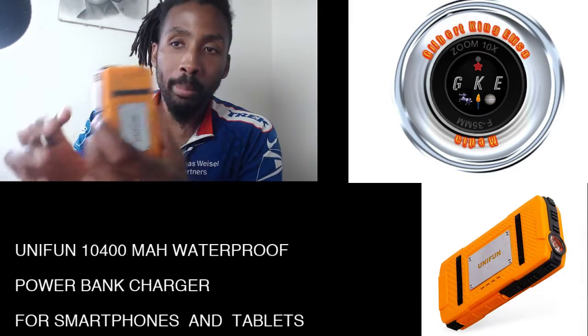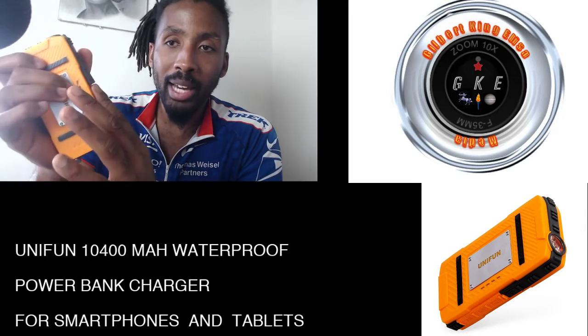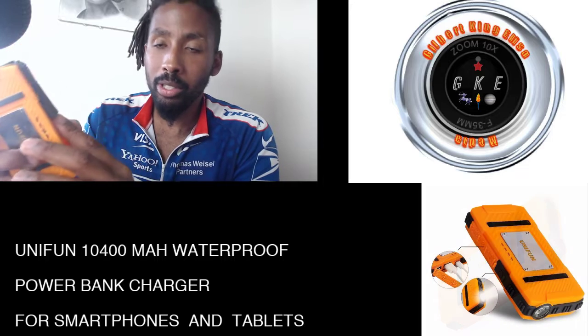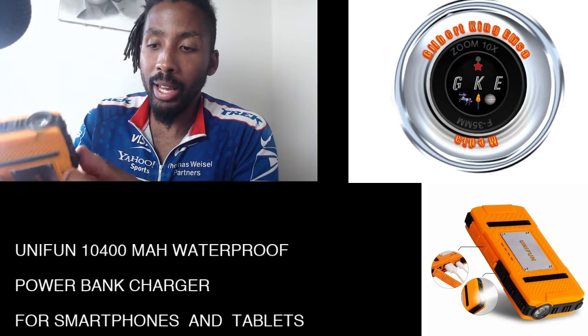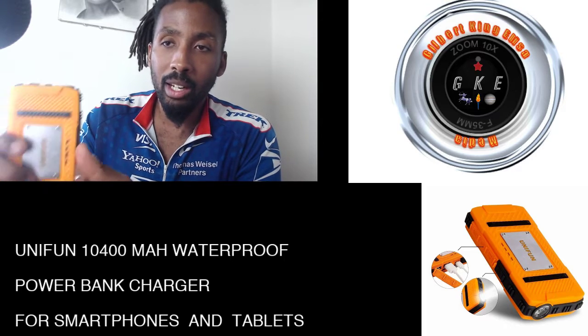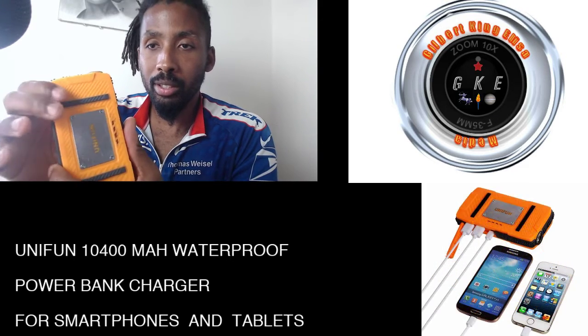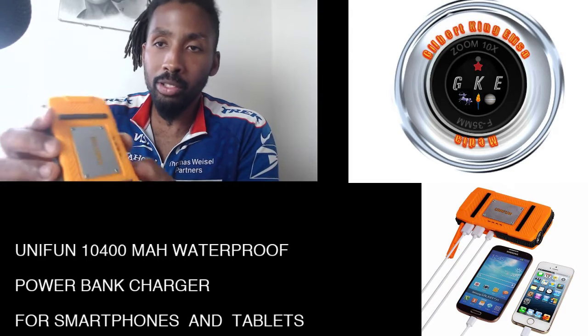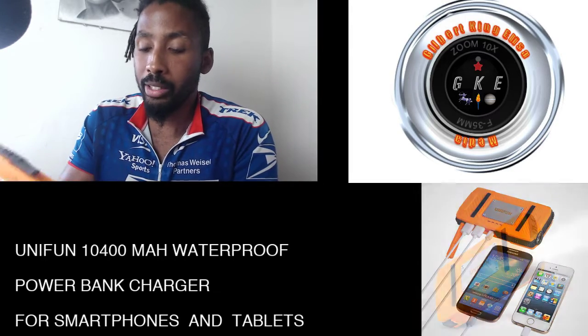I would not recommend dropping this in the water, even if you do have the latch that covers the USB ports, just because it doesn't. Even when I had the latch on it, it didn't look like it was going to be able to withstand falling into water or being immersed in water. It just didn't.